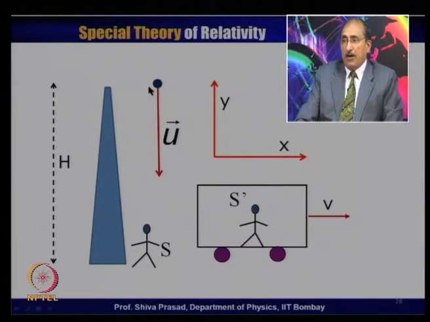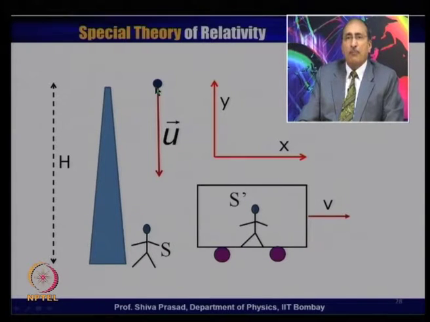So, follow the particle. Of course, the particle is falling, but there will be a point when it comes just here. Let us call that time t equal to 0, and let us assume that at this particular time, this origin was also coinciding with this particular origin. Of course, that is not all that important, because we are talking in terms of deltas, but when we are writing events, let us just assume that their origins were coinciding.